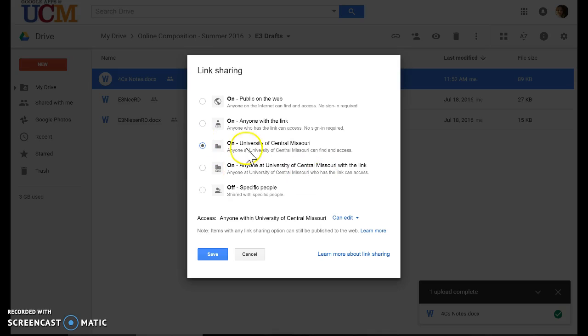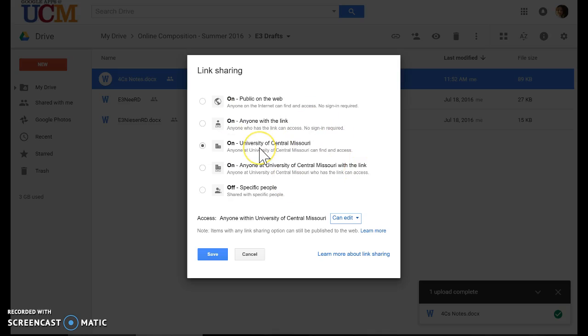This means that anyone at the University of Central Missouri can find it, access it, and down here, we want to be sure that they can edit it, because that's what we're doing for peer reviews, right? So be sure that you've either chosen public on the web or University of Central Missouri can find and access. Make sure that you don't choose the link option, because we're not going to be sharing links with people.